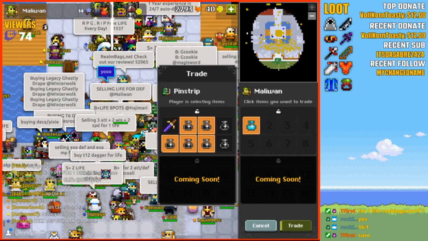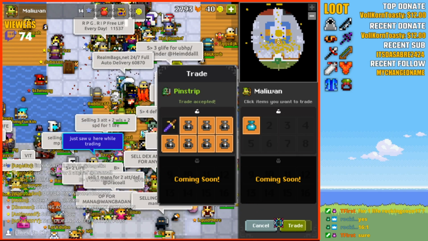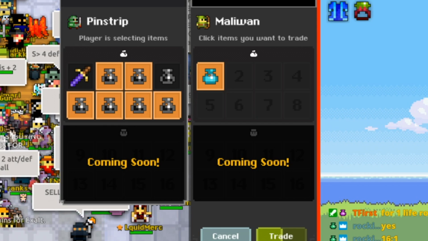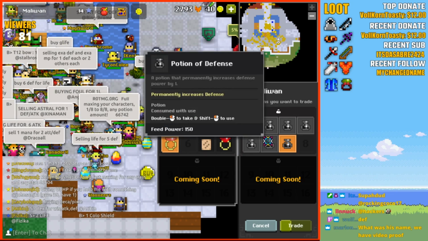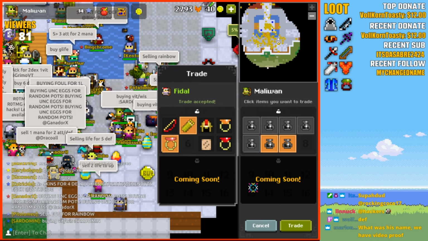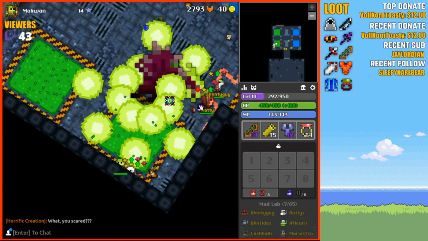Is that 7 defense for a trade? Oh, 6. Yes, 7. Okay. Oh, he's a hacker. How do I know he's a hacker? He pressed accept trade before the trade thing went full. And that's what hackers can do. Oh, we got double trade over here. We got a G quiver, 3% fame bonus, and a para HP, 3% fame bonus. There we go.